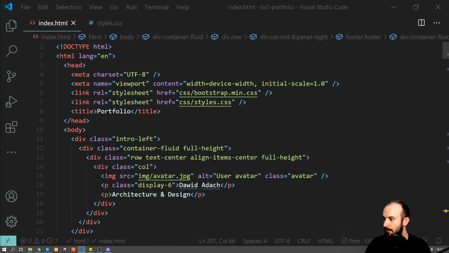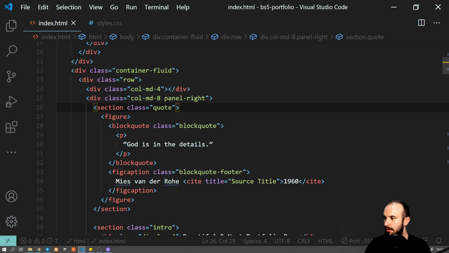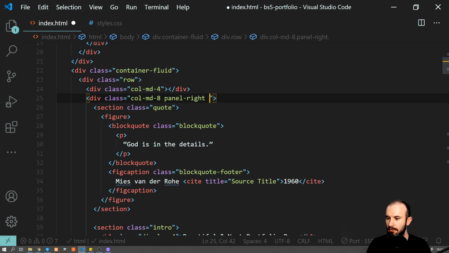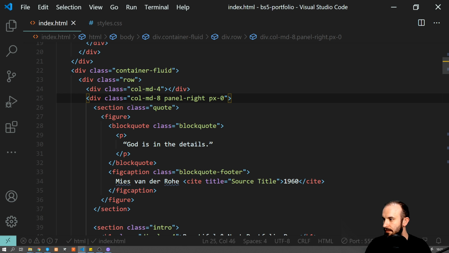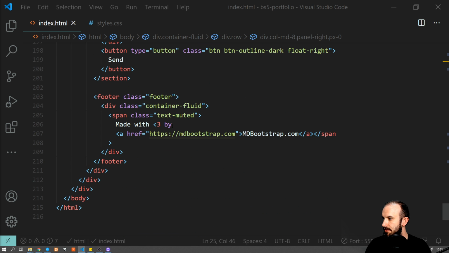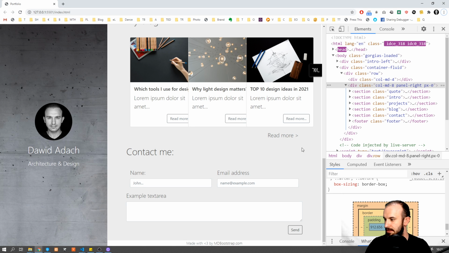So what we're gonna do to get rid of it, we're gonna add here x0, which will reset our padding in x-axis. So now we have this full width. And what we would like to also do is to center this text here. So let's add Bootstrap class text center. Now we have it here.